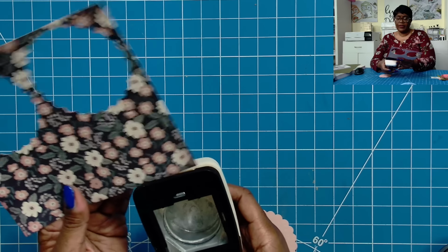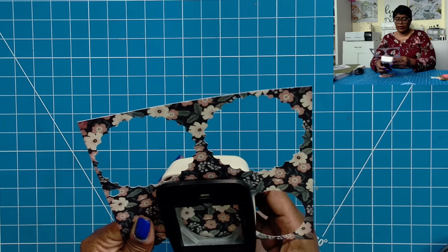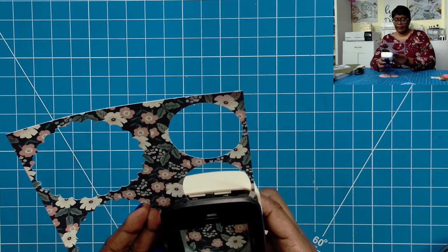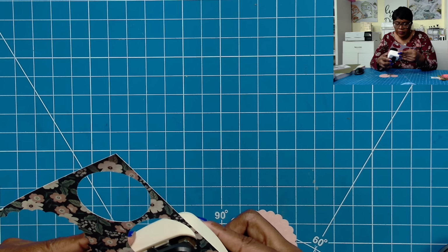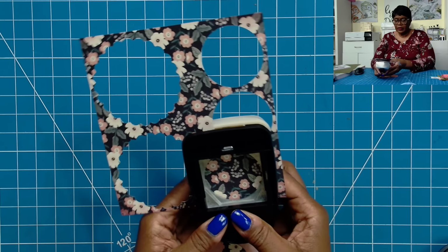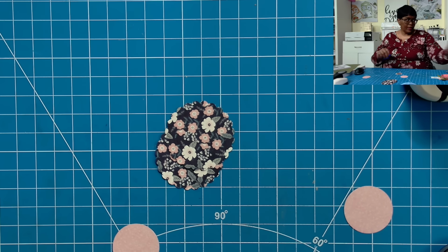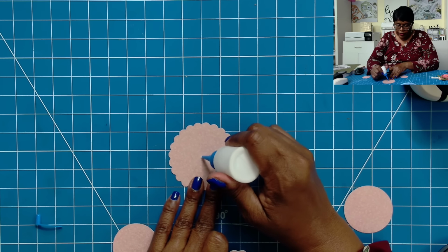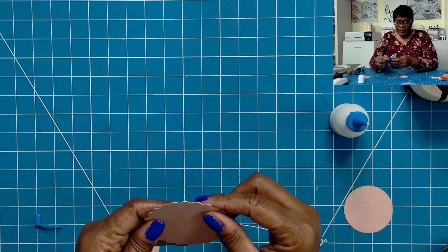Then I'm going to take that 1.5-inch and punch out 2 circles. I might even be able to get 3 out of this, but I know that I can get 2. So let's see. Okay, so what I'm going to do with these, the 2 that are alike, I want this to be the outside. So I'm just going to take a little bit of glue, put that glue right there, and match these. So I want the scallops to match.